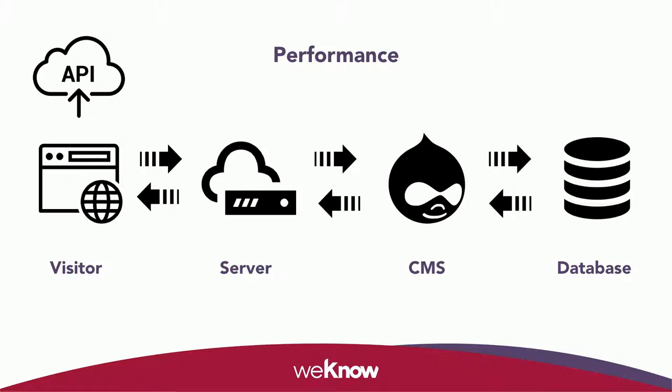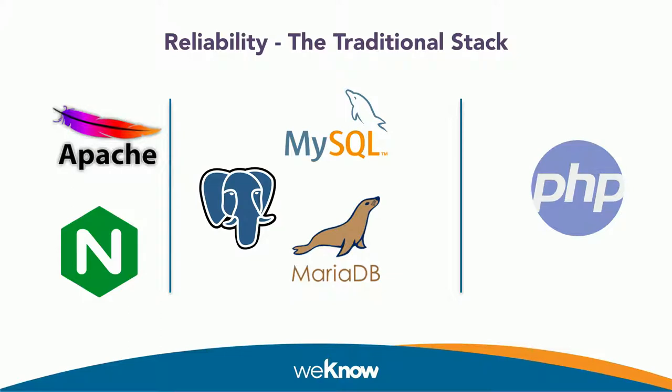Can you imagine, this is expensive because it travels a lot, and you go into too many pieces here and there. And how does this look in terms of reliability? We have something like this. You have Apache or Nginx, it's up to you, which flavor do you prefer? Same as storage: MySQL, MariaDB, or Postgres if you want to. And then we have PHP. It's the most basic stuff you need to get that thing running, either WordPress, Symfony, or Headless.